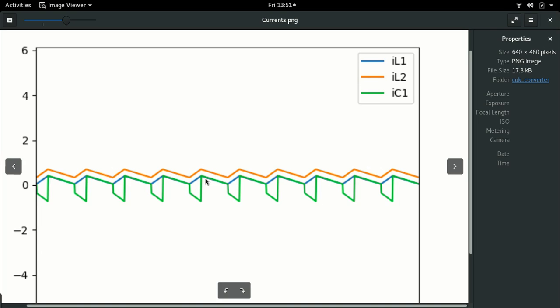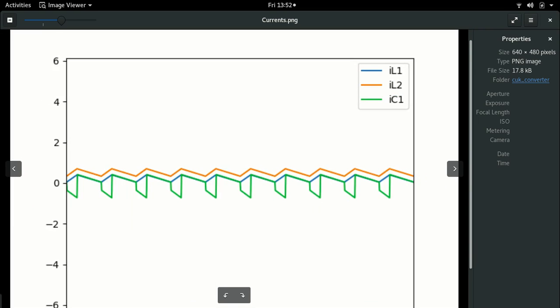When the switch is turned off, the current through the inductor L1 starts freewheeling through the diode, and instead it starts flowing through the capacitor, and the capacitor also starts charging. And this is why these two currents are the same, right? Because actually they are the same current flowing through. The inductor current IL2 also starts falling because the inductor L2 is now freewheeling through the diode and is feeding the output. So this is the working of the Cuk converter.